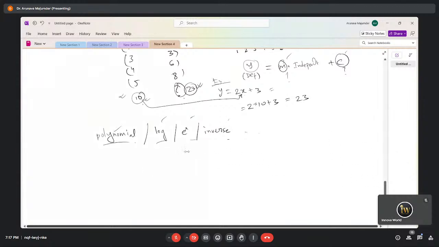If I say polynomial, it has different degrees: polynomial of degree 2, polynomial of degree 3, degree 4, degree 5, and so on. If you are fitting the nonlinear polynomial curve, then it is better to just stick to degree 2. Do not go for 3 or 4, otherwise the chances of error become higher.